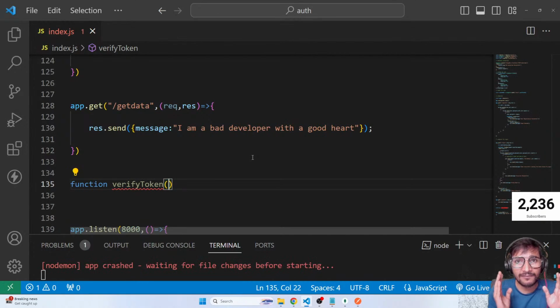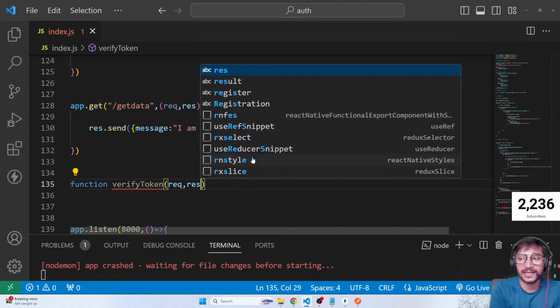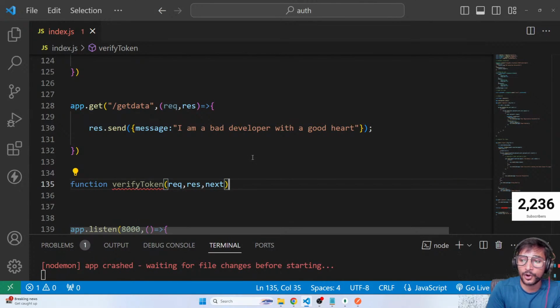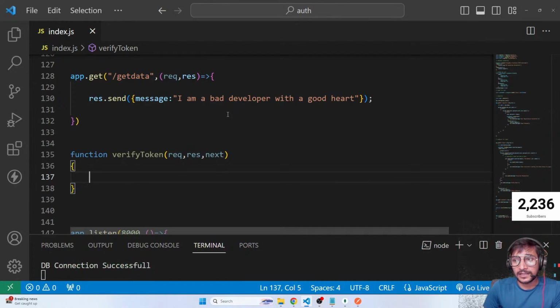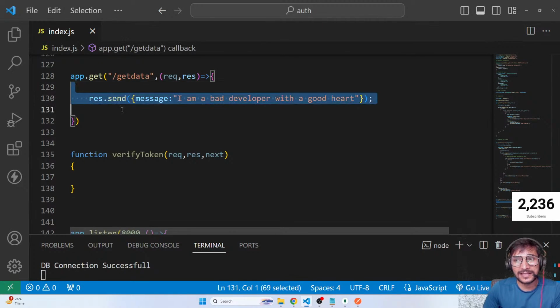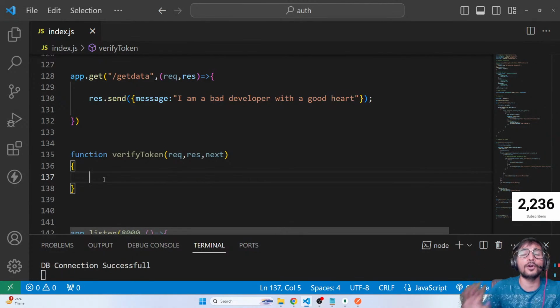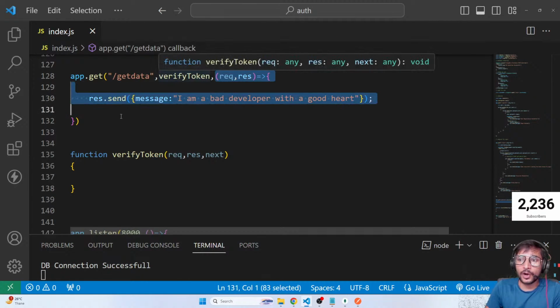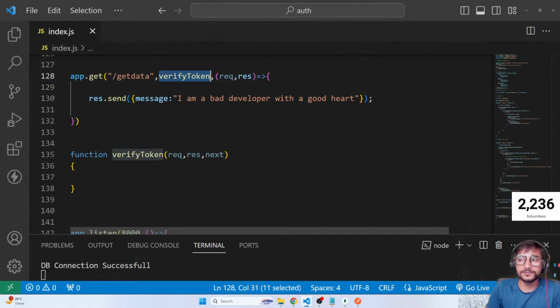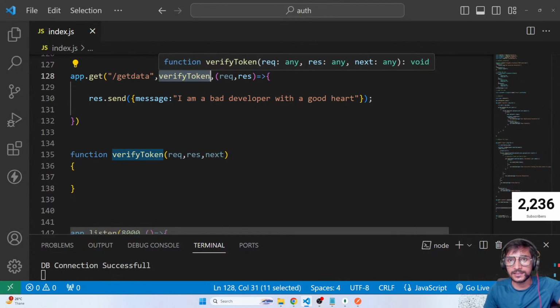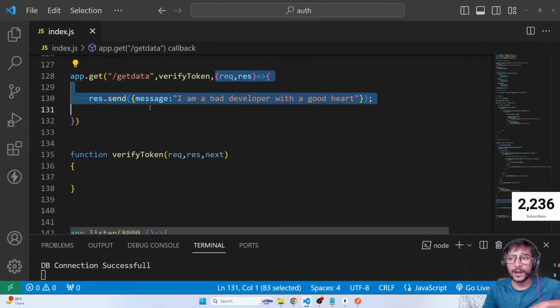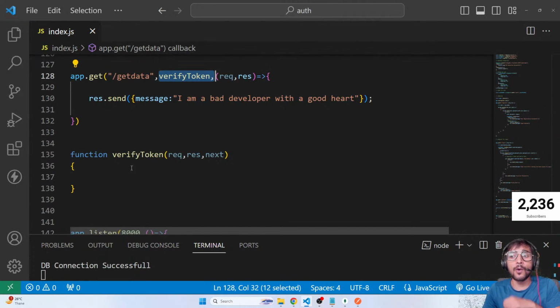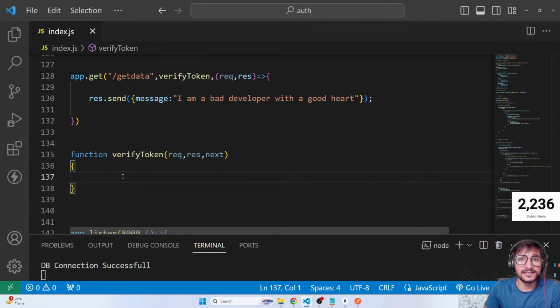As I told you, a middleware function also receives the exact same request object, exact same response object, and one extra function which is called next. So whatever request response object you're getting here, you get the exact same object here. That means whatever you can do inside here, you can also do inside here. But it's your job to understand what to do. Okay, everyone? And I'm going to call this function in here. That's how you call the middleware. So I'm saying that before calling this endpoint, I want this middleware to work. I want this middleware to sit between the request, which is coming on this URL, which is trying to access this endpoint. And now what to do, I'm going to decide. Is that clear, everyone?